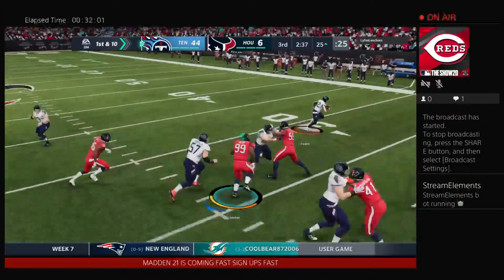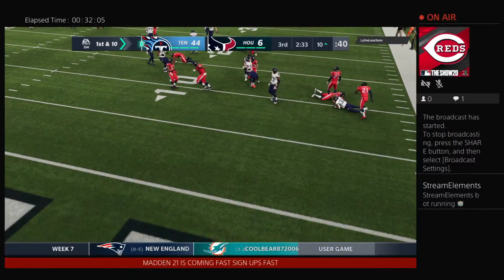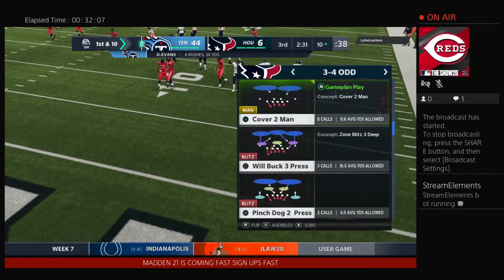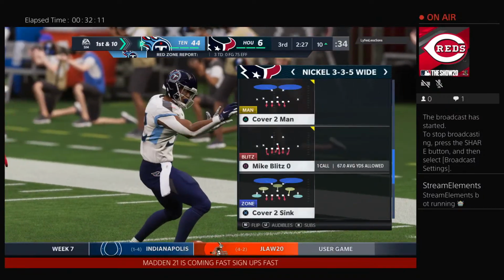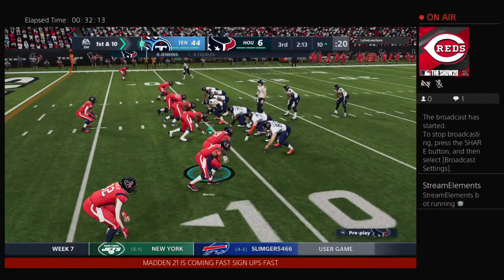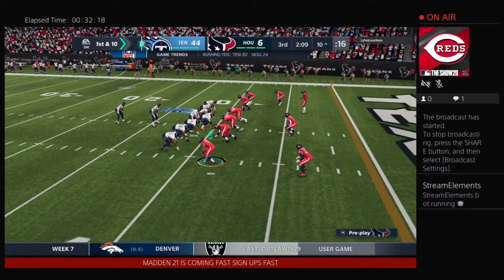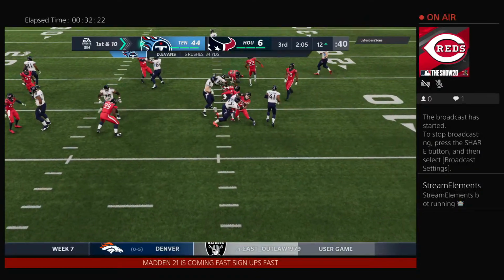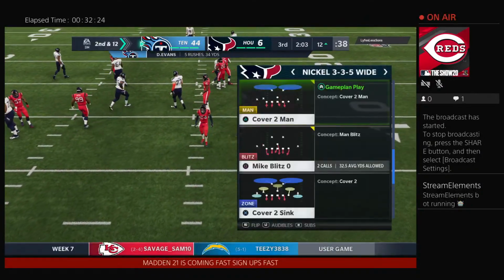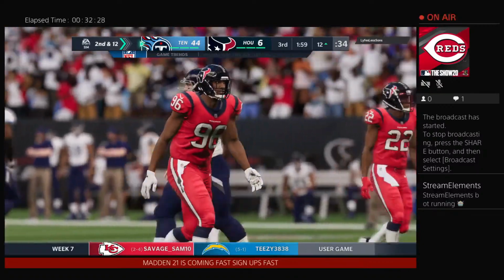Now a run with Evans. And they'll get this down to the 10. And a nice carry there of 15 yards. Well, as we've learned over the years, just because a guy plays left tackle doesn't mean he doesn't have run-blocking abilities, and we just saw it there. Controlled the line of scrimmage, created a big gain. That's kind of a bonus. He's there to protect that high value that you have back under center, but he creates space in the run game. Yeah, not only can he dance, he can mash, too.